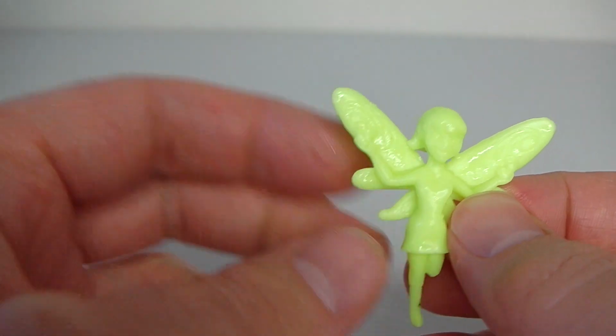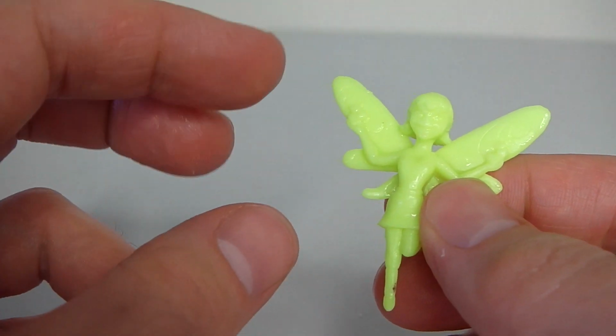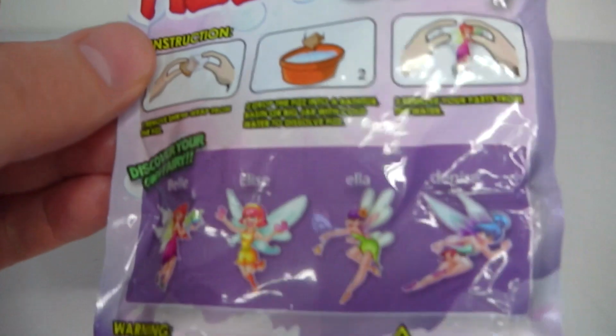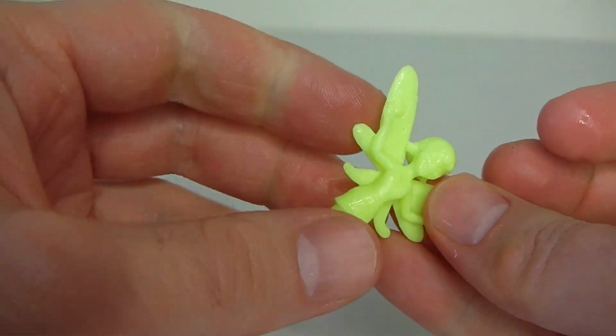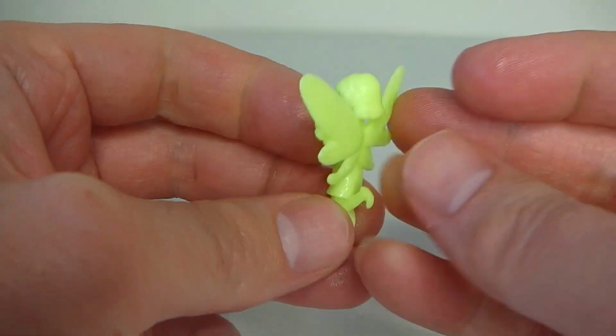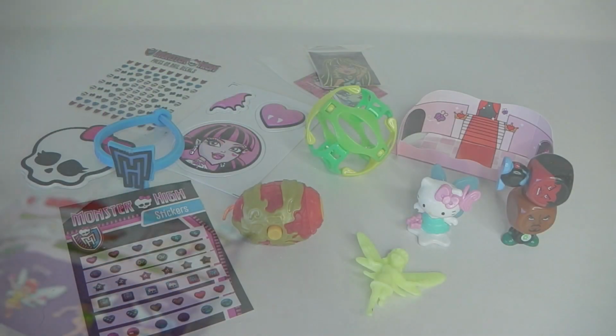Okay, so the capsule took 5 minutes to dissolve, and here is our fairy all done in green. I'm kind of disappointed with her because on the back of the packet, they look really cool because they're all different colours, but being all one colour like this is kind of disappointing. But anyway, that's what she looks like, so I'll just put her over there with the other ones.